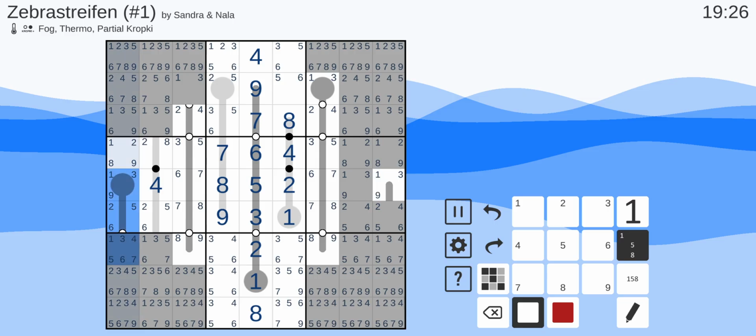What can we do next? So over here, we see that the thermometer goes down that way. So this cannot be a 1, right? And this thing cannot be a 9. And since these two are consecutive, this can either be 3, it cannot be a 4. Oops. Can it be a 5? Nope. But it can be a 6. And it can be a 7. Okay.